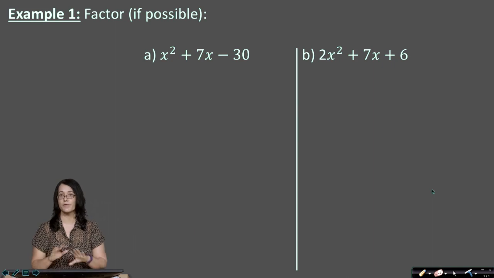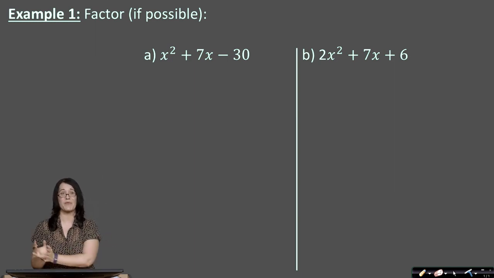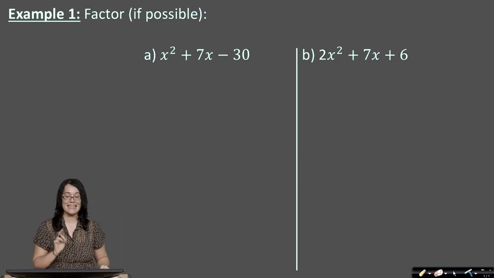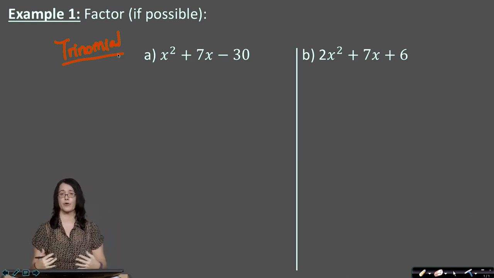All right, so I looked first for a GCF. I didn't see any. There's no number that all three items share in common. But if they did, if they shared a number or a letter or both, we would pull that out first, wouldn't we? The second thing I noticed is I have a trinomial. It's really good practice when learning something to write down what you're doing and why, so that you can leave a record for yourself when you go to review.